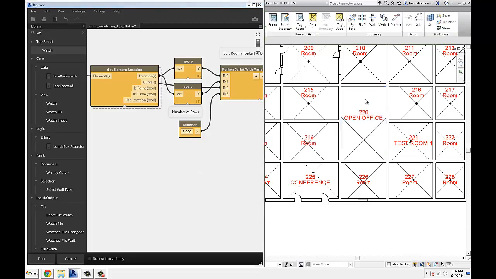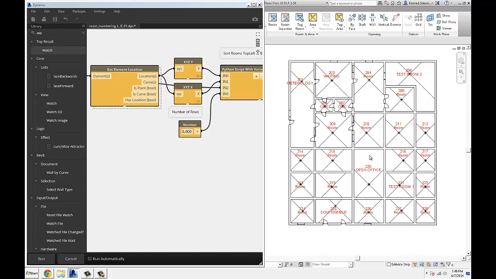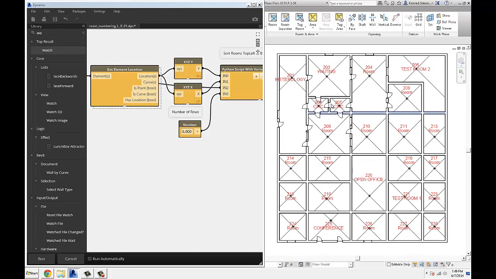The reason why that is happening is because the way I'm sorting those rooms and creating the order in which to number them is first by their Y axis location. So this is what I'm doing over here, those two nodes. Based on the Y axis, I'm creating kind of rows. If you imagine I overlay a grid over this whole thing, then I'm creating all those rows of Y, and within those rows I'll take those rooms and order them sequentially from left to right.